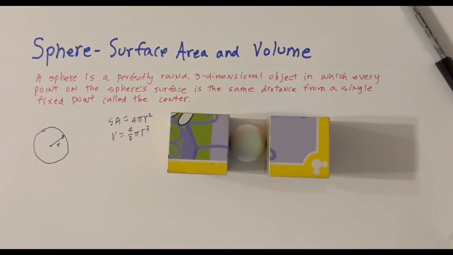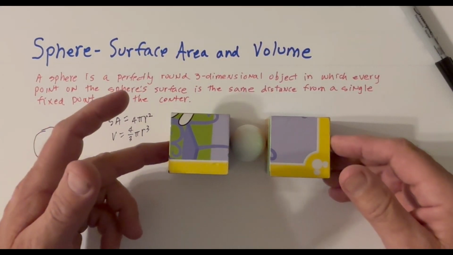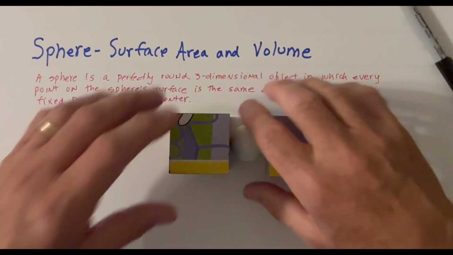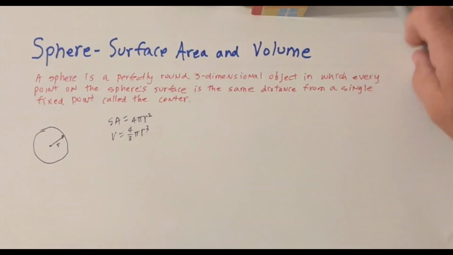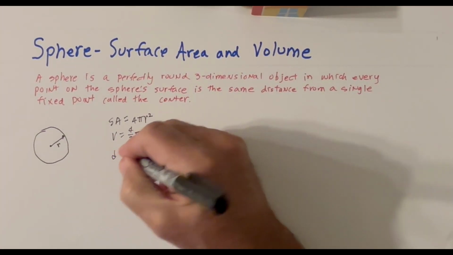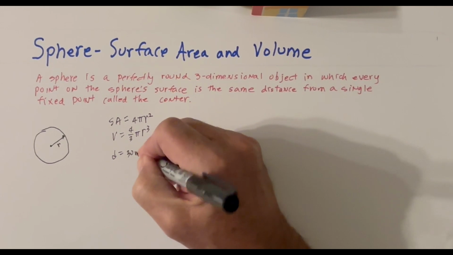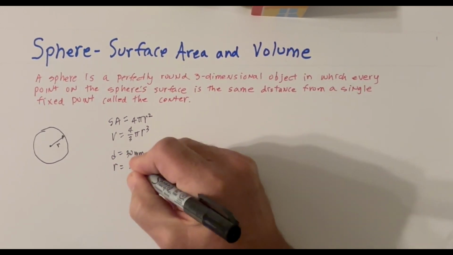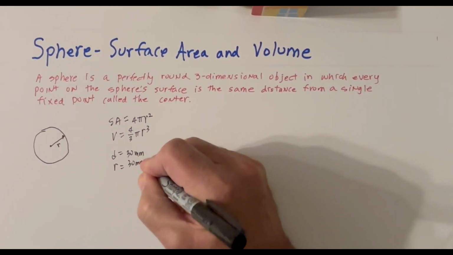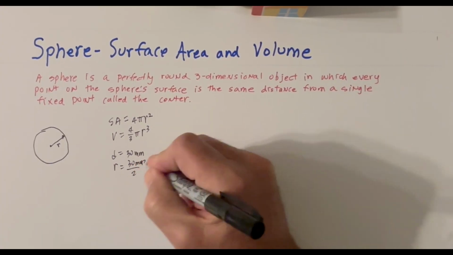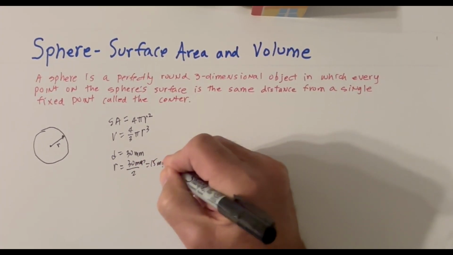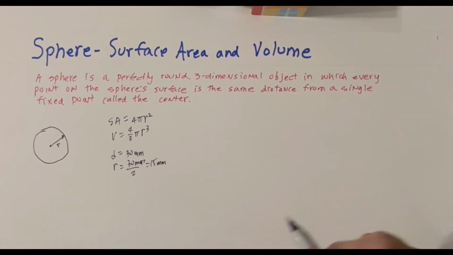Okay, I'm going to call it right at 3 centimeters or 30 millimeters as the diameter of that sphere. So our diameter now is equal to 30 millimeters. That means our radius is 30 millimeters divided by 2, that's 15 millimeters. So that's what we can use to do our calculations.